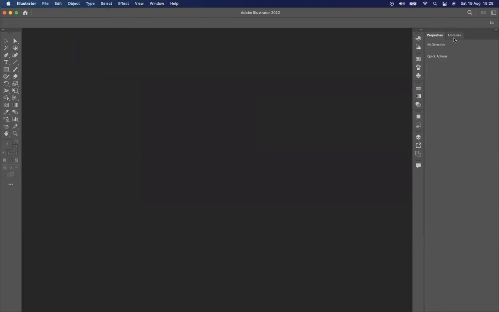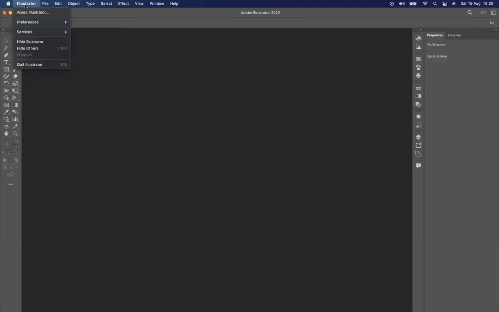To change the workspace, you have to click on this button over here, and you will have different options to work on. So you have Automation, Essentials Classic, Layout, Painting, all these different things in here. What we will be learning our main core subjects on will be in Essentials Classic. So we will click on Essentials Classic. And as soon as you click on that, you should be seeing the same workspace as I'm in right now.